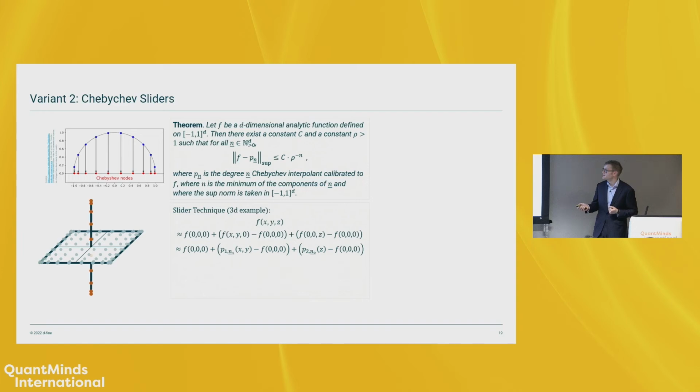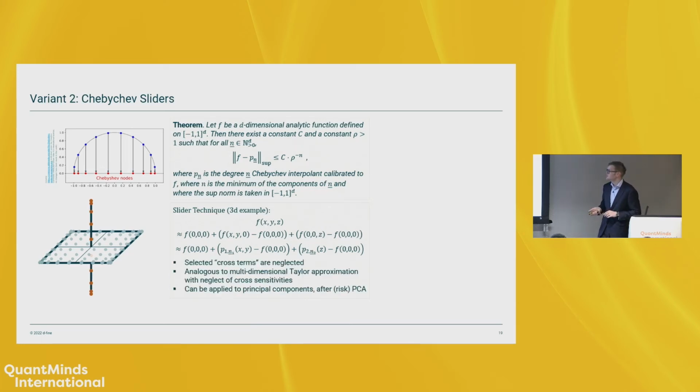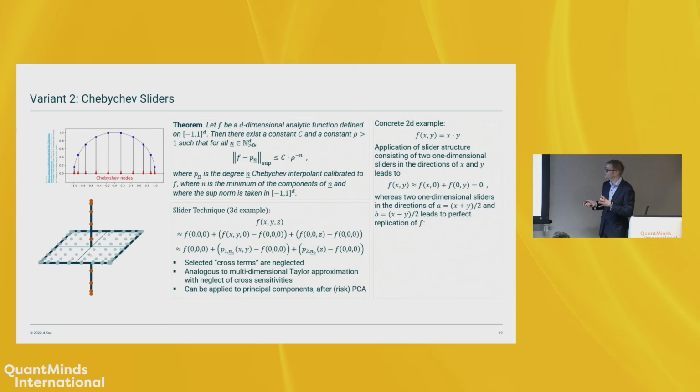And what happens here in these areas where there are these holes, I just fill this in by using Taylor expansion and by neglecting the cross terms. So if the cross terms are zero, cross sensitivities are zero, that may be a good approach. Again, depends on the sensitivities and on the choice of coordinates. So, concrete example, f of x and y is x times y. The method fails horribly, but if you rotate your coordinate system, it works perfectly well. So it really depends on the choice of coordinates.